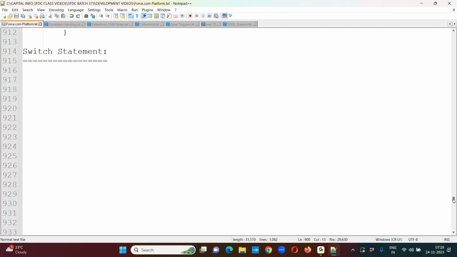Now, how does the switch statement look and how can we use it? In the switch statement, we have two formats available internally. How can we compare the variable value with a single element, and how can we compare a variable value with a collection of elements? Both scenarios will come into the picture.